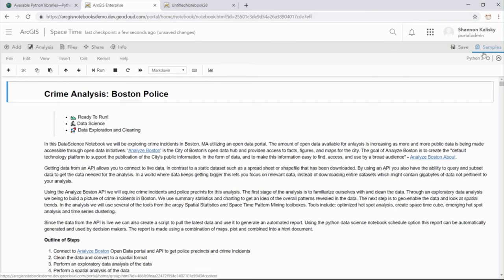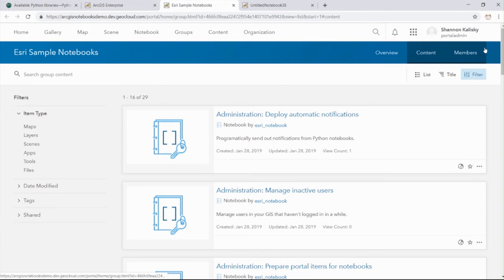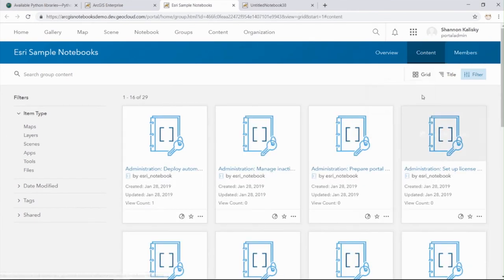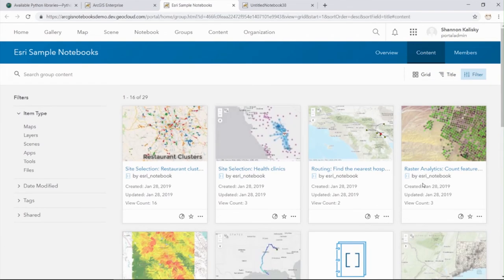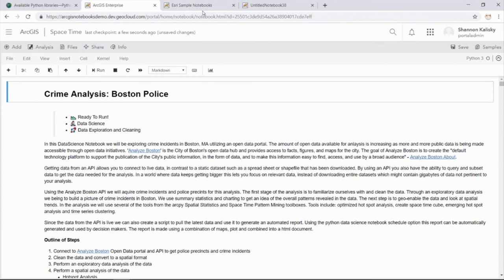I could click this little button that says samples. It'll launch a new tab that takes me to the gallery that I could change to grid view. I could do my reverse alphabetical sort, and then you see all the analytical ones first. In a future release, we'll have categories in here as well, so that way you can more easily find the category of notebook that you are looking for. But let's go back to our content.